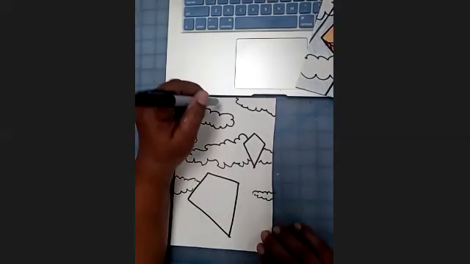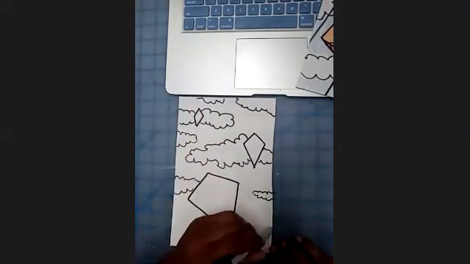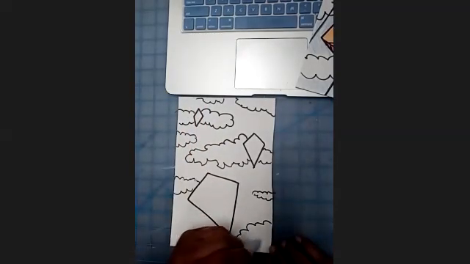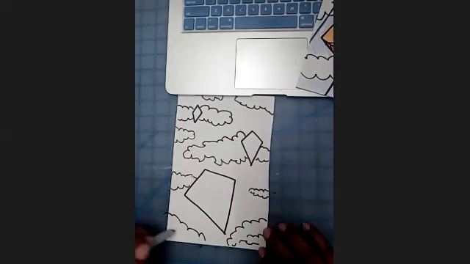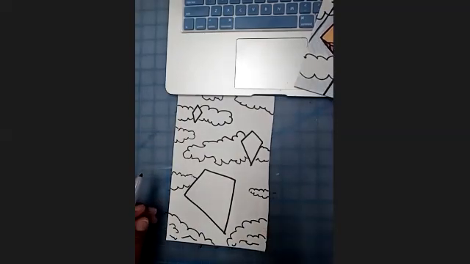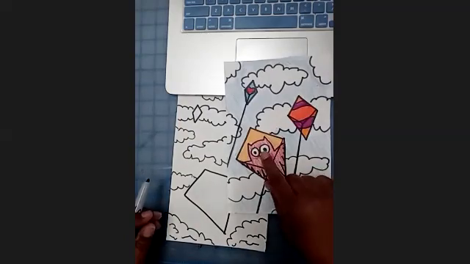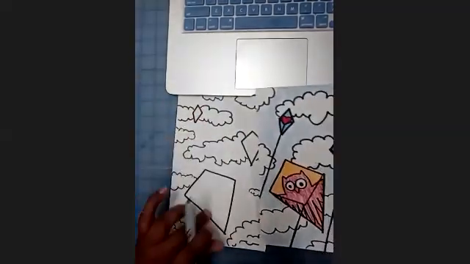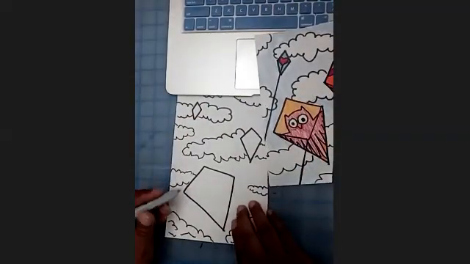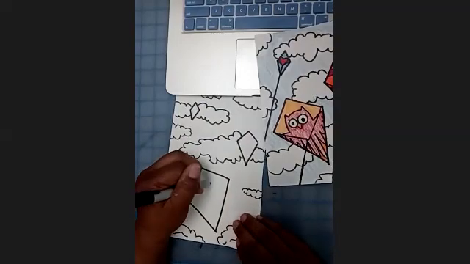And another cool thing, you can decorate your kites. I'm still working on my clouds right now. I started to talk about my kites and my clouds at the same time, so I came up with "clouds"... making up words. All right, so on one of my kites, I put an owl, and I put a heart, and then I put some stripe lines, but you can come up with anything you want on your kites. Let's see, I want to do something different. Well, you know what? I'll make an emoji face on my kite.